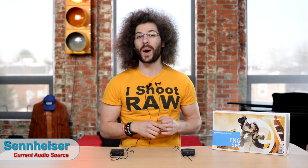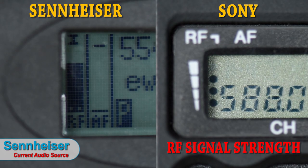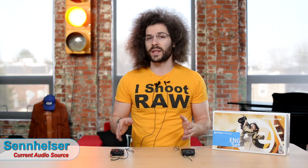Back inside, after analyzing the audio from both mics, the differences are subtle — Steven who analyzed the audio had a hard time telling them apart. One notable finding from the distance test: the Sony actually went further, maintaining signal when I was farther away than the Sennheiser. However, the further away we got, the worse the Sony's audio quality became. So the Sony wins on raw distance, but if the audio isn't clean and usable, that doesn't really matter. Both would have performed worse behind a building with line-of-sight blocked.